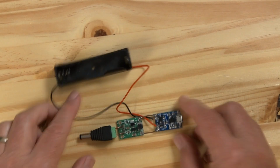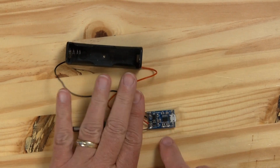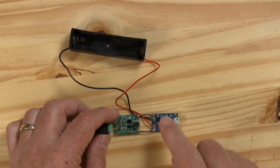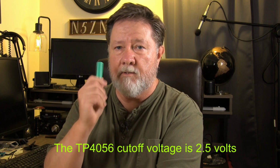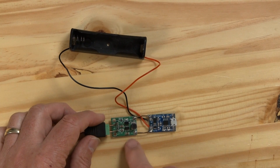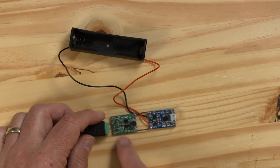I've also got these little boards that I bought and these battery cell holders. This is a TP4056 board right here, and it'll charge one of these 18650 cells. It also has over-discharge protection in it, so if your battery gets low, it'll stop the drain on the battery from whatever device you're powering from it and prevent your cell from being destroyed. Now I've also hooked this up to a little buck boost converter. I've shown these on Amateur Logic before. These are little 1 amp boards. I've stepped it up to 5 volts, and we'll take a look at that.